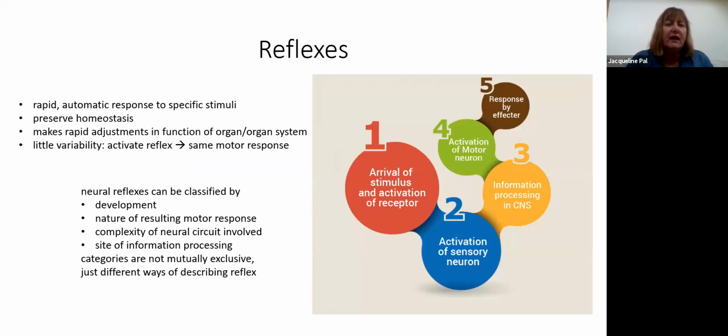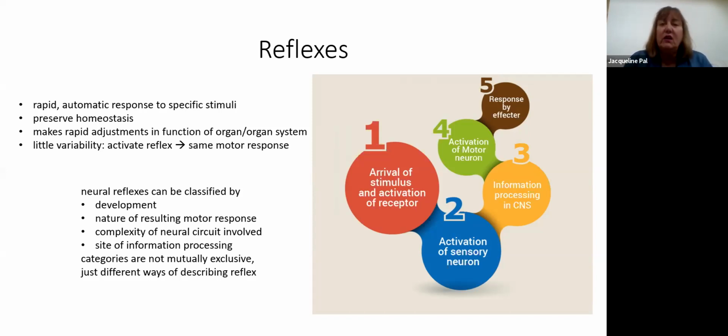So how does that apply to reflexes? Well, reflexes we've talked about before. We've talked about the 5 steps of reflexes, and the middle 3 are 3 types of neurons, and we may or may not have the interneuron in a reflex. And this whole point of today's talk is these reflexes are keeping us in homeostasis, and they are making these rapid subconscious adjustments in the functions of many of our organs and organ systems without us realizing it at all.